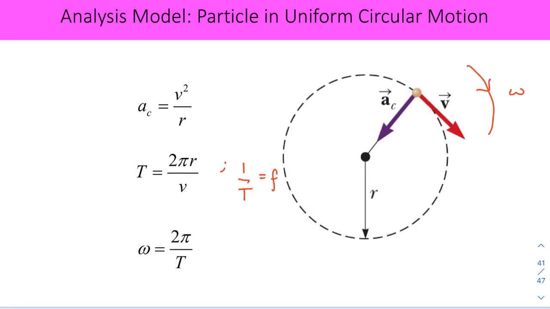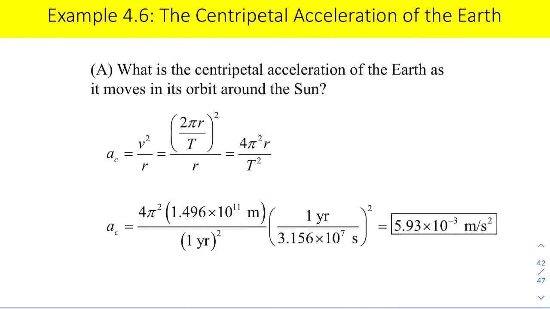Because of this, we may now rewrite this equation into another form, 2 pi f. Alright, what is the unit of your omega here? It's radian per second. What about f? Hertz, or per second. What about a? Meter per second squared. What about v? Meter per second. What about r? Meter. So every single thing, make sure is in SI unit.